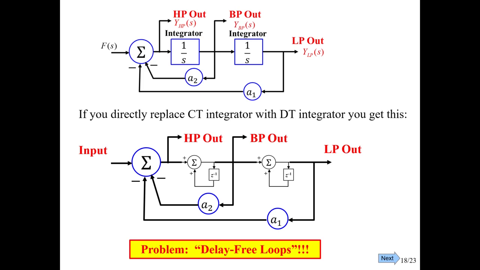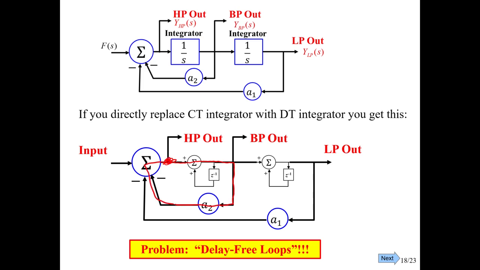There's a problem with this, and it's called delay-free loops. So what is a delay-free loop? It's any loop where you can trace through the circuit, starting at one place and ending up back where you started, and never hit a delay. So let's start here. We can go through here, we can go down here, and we can go up here, and we're back.